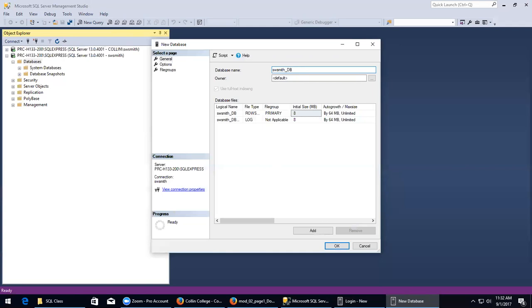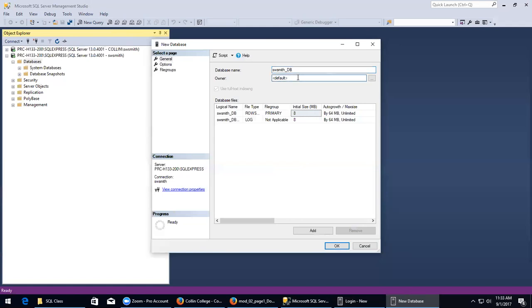Now, there's nothing special about my name. I could have named that database Teetotally Humswoggle, and it would have worked just fine. Of course, I can't have any spaces in it. And that's really about all I have to do. There's a bunch of other options here. You may look through them. Basically, I'm going to give it a name.